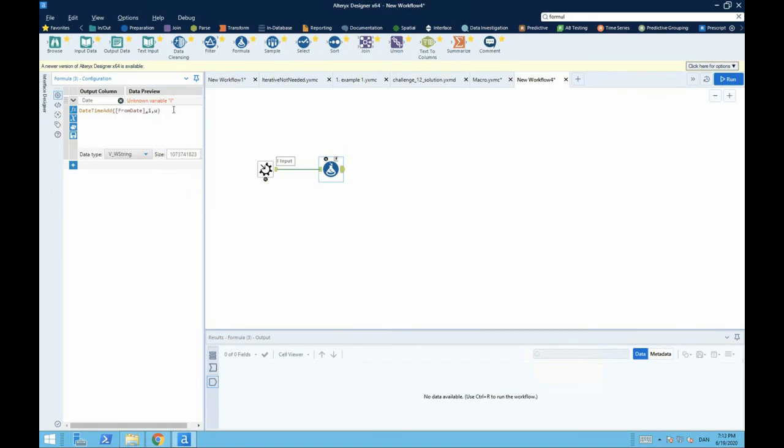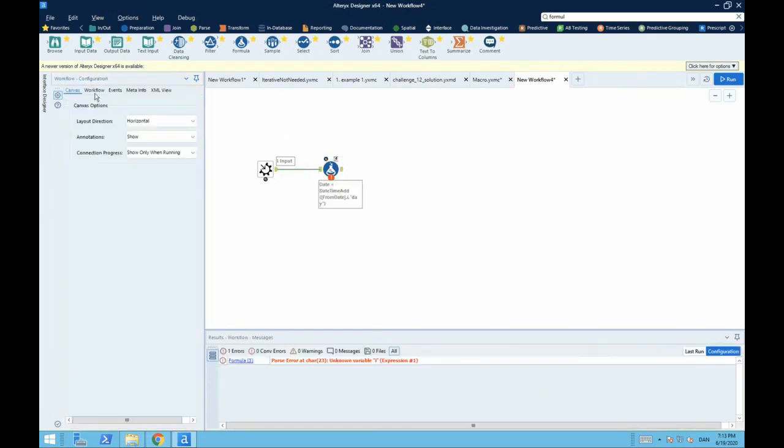Then it needs a unit that I would like to add, so I would like to add days. And here it gets to the iterative macro, because first I would like to add 0, then I would like to add 1, 2, 3, 4, and so on until I reach a certain condition.